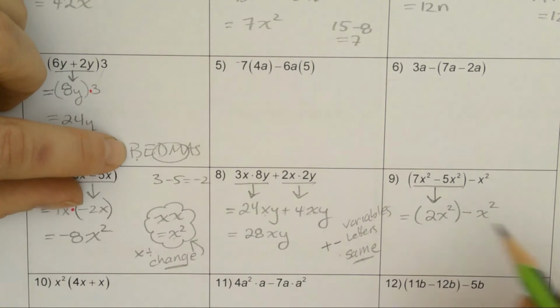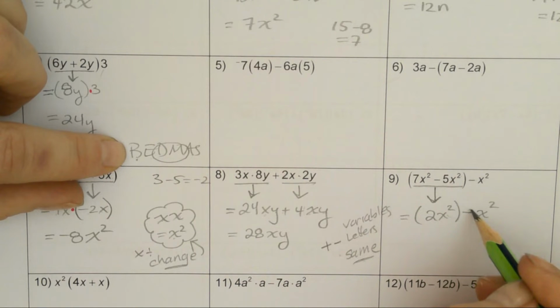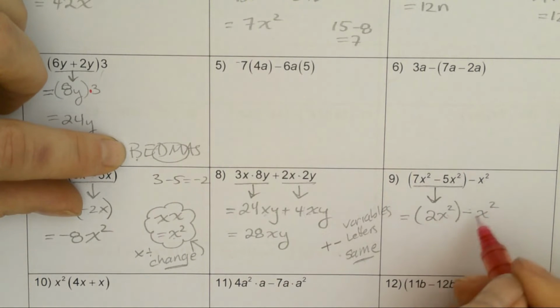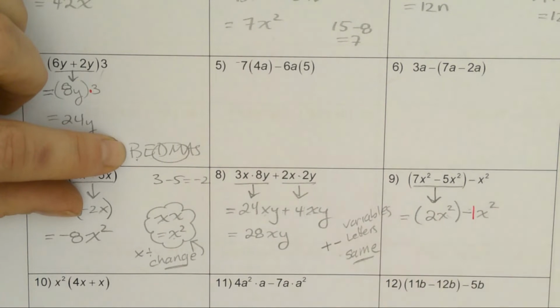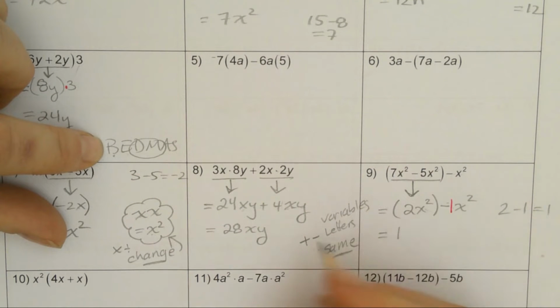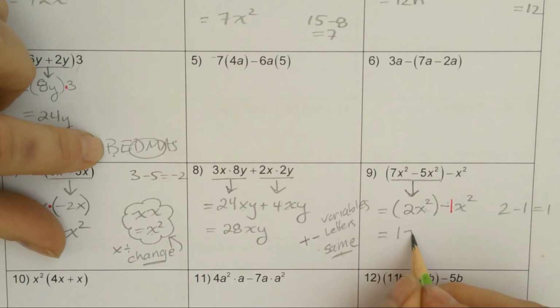So now, is this multiply or is this subtract? Look up. It's this, subtract this. So this is a subtract. So can I subtract them? x squared, x squared. Yeah, they are like terms. Here there's a 1 hiding. So really it's 2 subtract 1. That's just 1. 2 subtract 1 equals 1. Okay, so this is just 1. And because it's add and subtract, everything stays the same. I have 2x squared and I lose 1x squared. I only have 1x squared now.